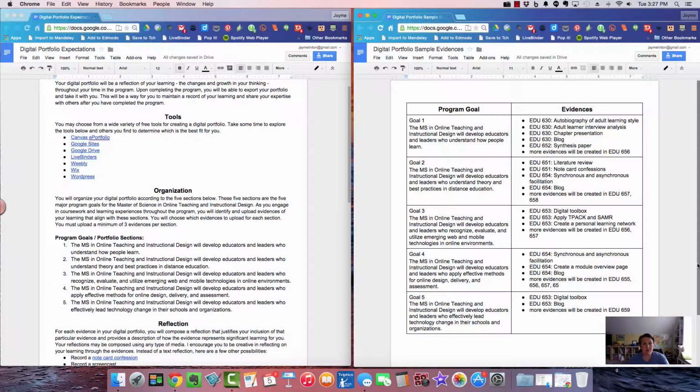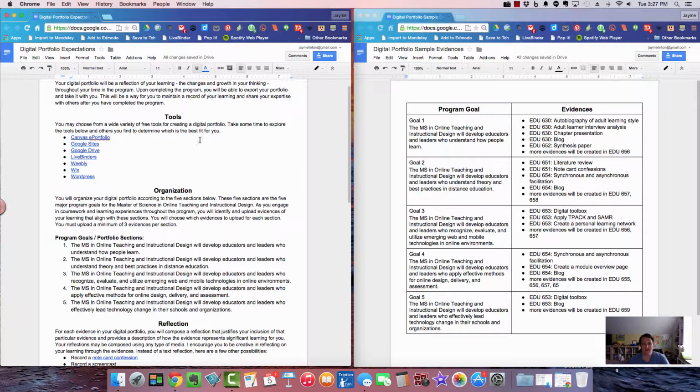I'm leaving it open. You can choose whatever tool you'd like for your portfolio. I have some suggestions here on this document. There's an ePortfolio tool in Canvas that works really well. So if you'd like to have everything in one place and be able to easily import your assignments from different Canvas courses into your ePortfolio, the Canvas ePortfolio tool would be a great option. That's why it's at the top of the list there. You can add assignments you've already done for all your other courses, easily bring those over into your portfolio.